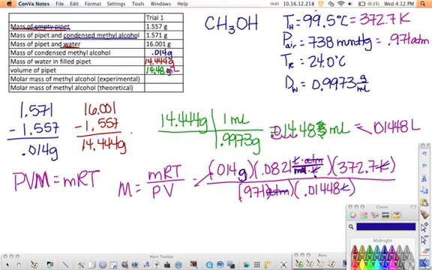You plug this into your nifty little calculator: 0.014 times 0.0821 times 372.7 divided by 0.971 and 0.01448, gives us a molar mass in correct sig figs, which actually looks like we are only allowed two sig figs, of 30 grams per mole. Since it's 30.4, it's just 30 grams per mole, only allowed two sig figs. So now that goes in right here, 30 grams per mole.